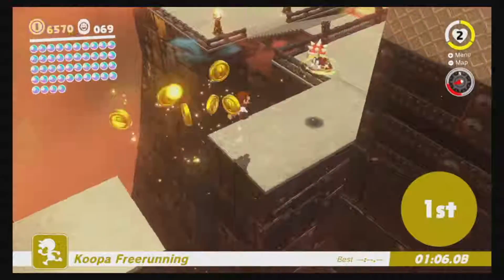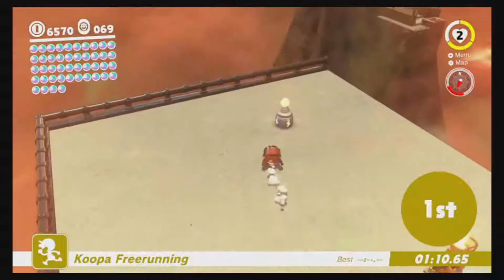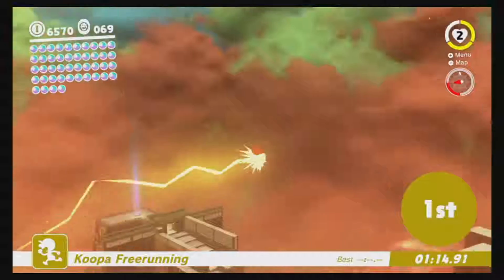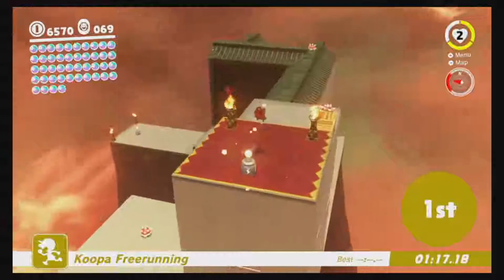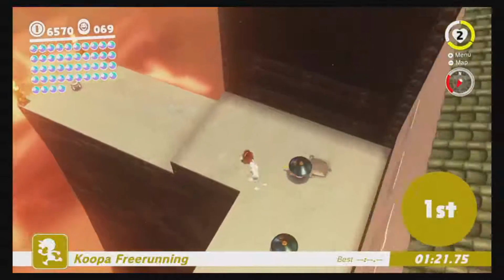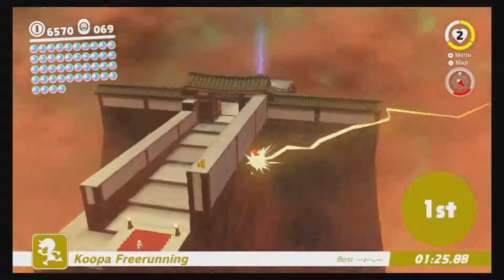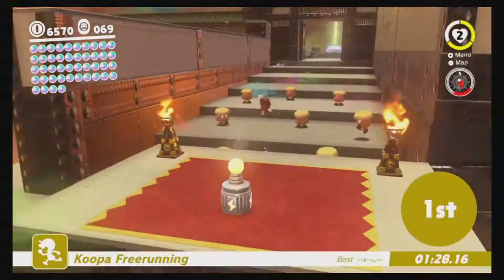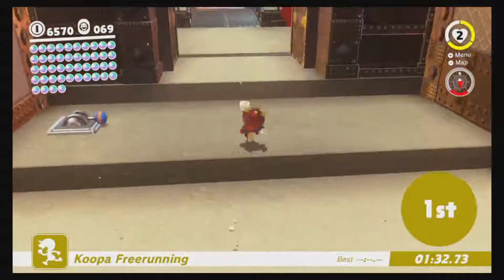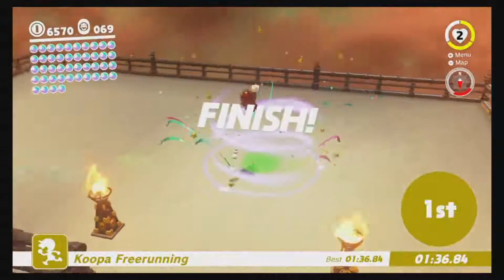You know what? Take it slow. There we go. What was up with that? Again, what was up with that? That was so dumb how I... This one should be a lot easier. Just about... Okay, so... What do I do here? Well, I can't jump, so... I guess wait and then roll. That's about it. There we go.